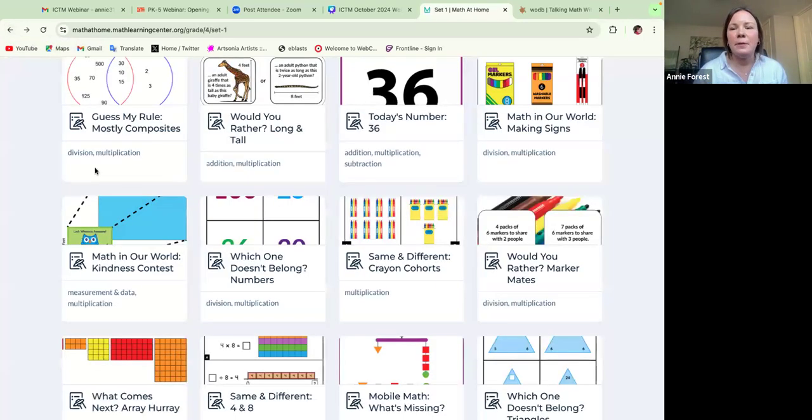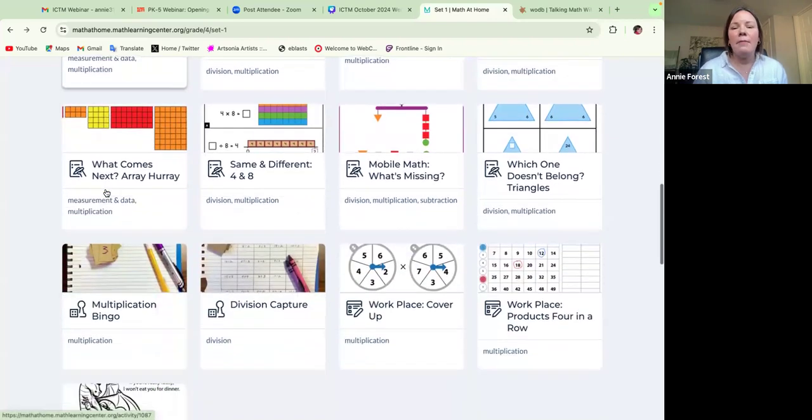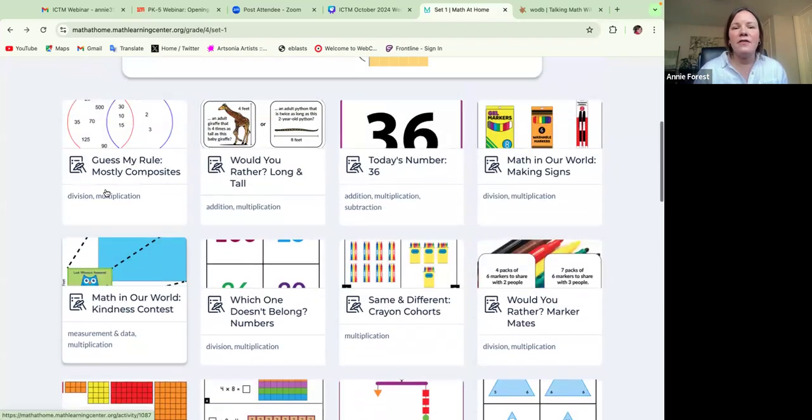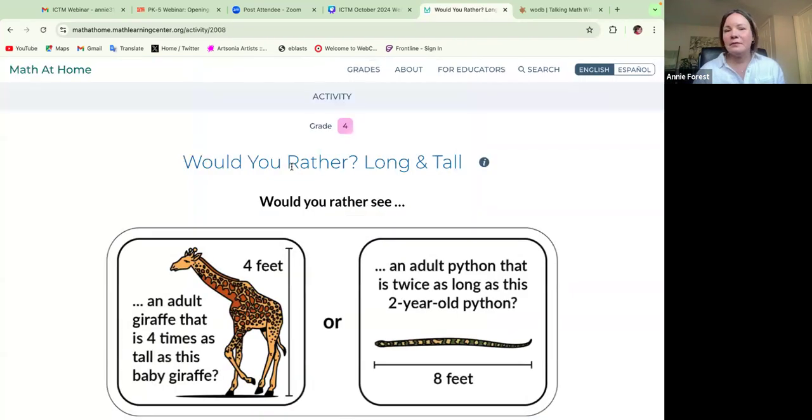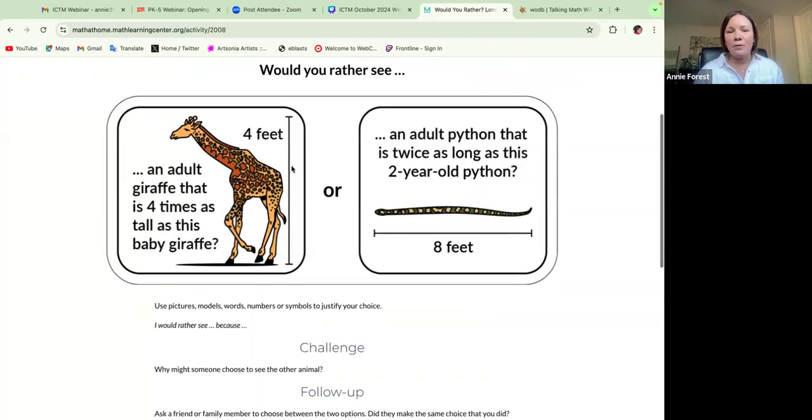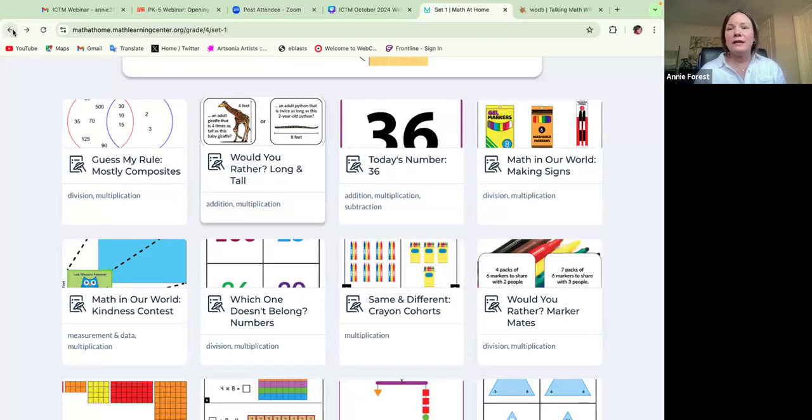So it really helps kids build their flexibility in thinking about these. But anyway, lots of different ones. I love that they have some would you rather. Again, nice conversation opener, and also makes it more open and done for you and cute and colorful. And we all like that kind of stuff too. So that's a really nice resource.